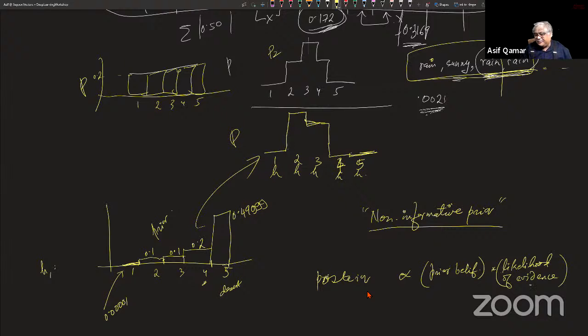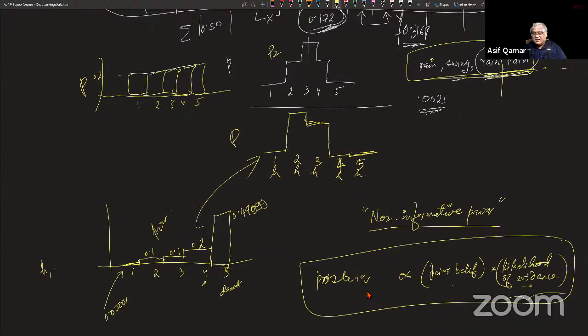How likely is your hypothesis to produce this evidence? That is what we did. Remember the L, and we multiplied it. So when you just keep it as a proportionality, you're looking at the unnormalized posterior. And if you want to normalize it, you have to divide it by the sum of all, sigma of all, to make it a complete probability. So this is the heart of Bayesian learning. You take a prior belief, no matter what, but so long as you are willing to learn, this is the learning part. You are coming to a posterior.